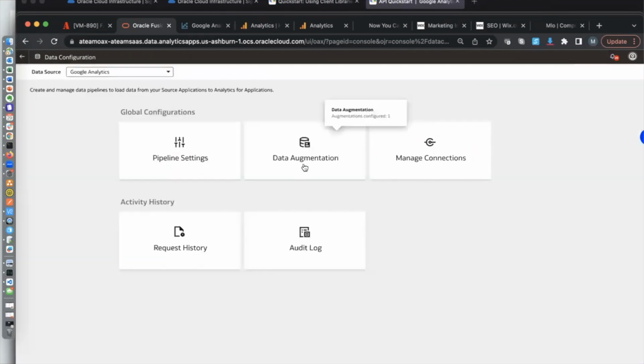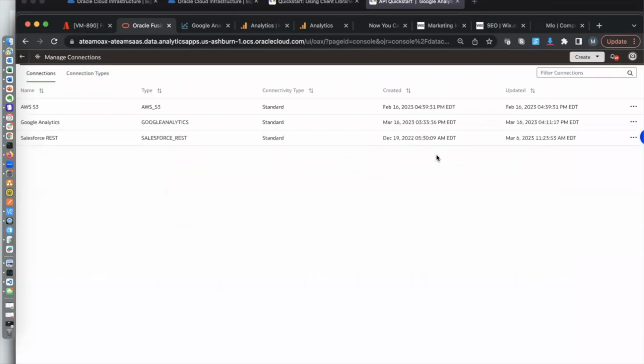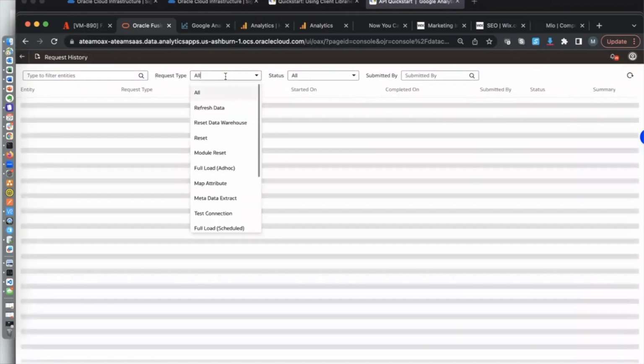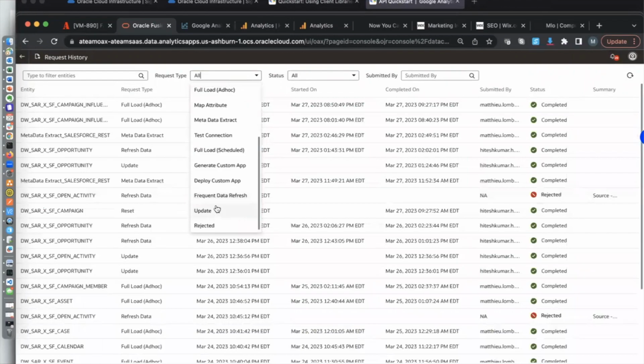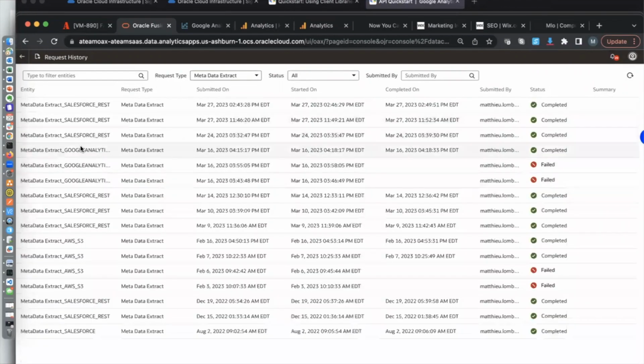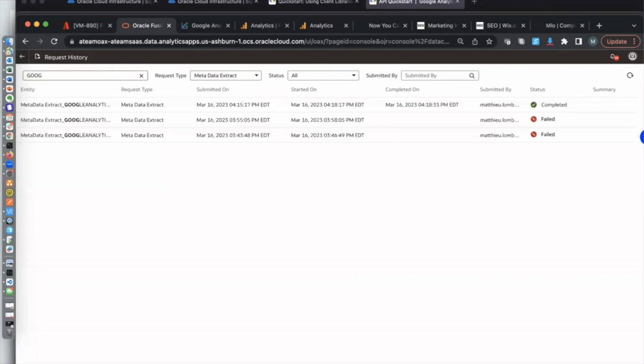Once the test connection is successful, you will go to manage connection and refresh the metadata. Then once this is done, go to track request history and look at metadata refresh, metadata extract. And you'll see for Google here that the metadata extract is completed.